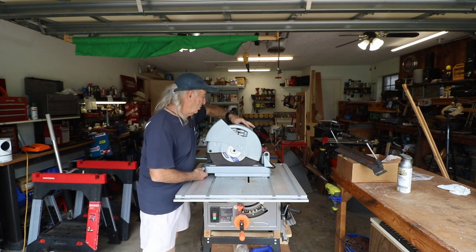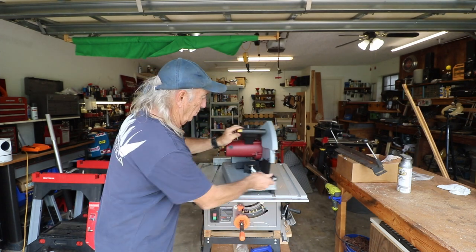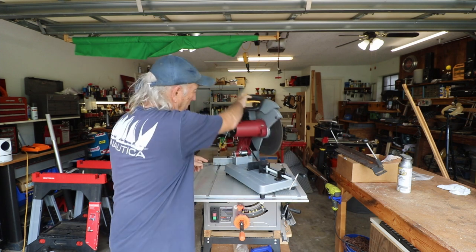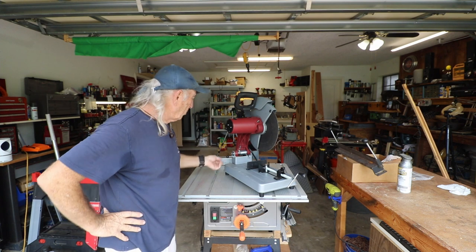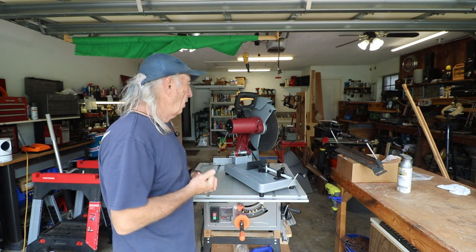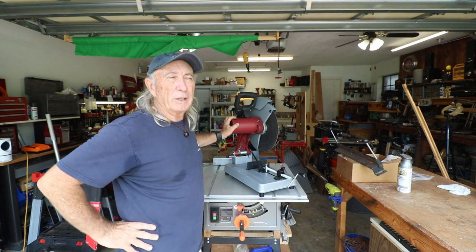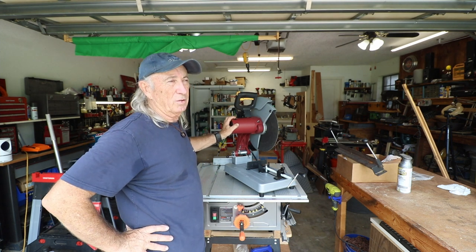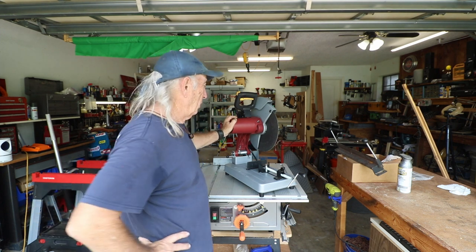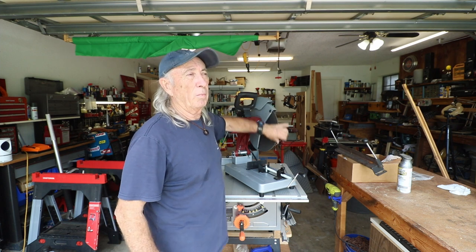The first thing you'll notice is the plastic handle — it feels really cheap. There's a lock back here you pull out; it looks like a little plastic lock. The first couple times using the saw, the vibration set this off and this little guy unscrewed himself and went rolling across the floor. So that already told me, yeah, it's a cheap tool from Harbor Freight. This is Chicago Electric — they are always inexpensive, and even a three-and-a-half horsepower motor doesn't feel like three-and-a-half horsepower.